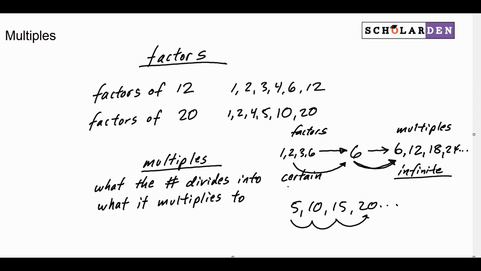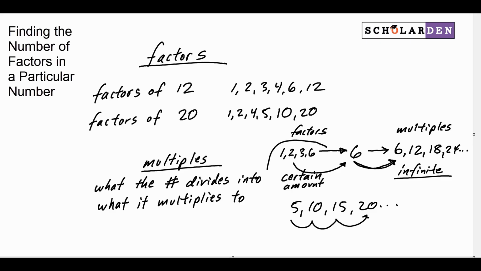But there are always only a certain number of factors of a number. And there is a way to find out how many factors any given number is going to have. So if you had some big number like 240, that's going to have quite a few factors. And you might want to know, did I get them all? Because here I just, for instance, listed the factors of 6 off the top of my head. For bigger numbers, that's harder because you don't necessarily know how many factors there are. But there's a cool method that you can use to figure out how many factors a number has. Let's look at that method.